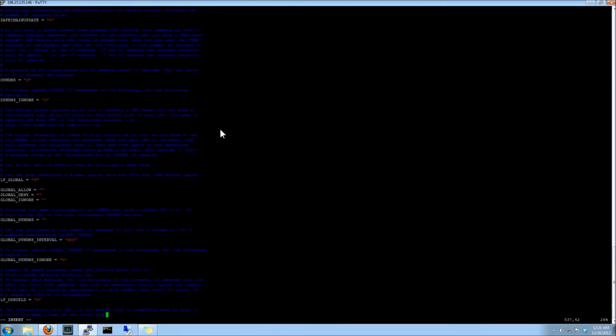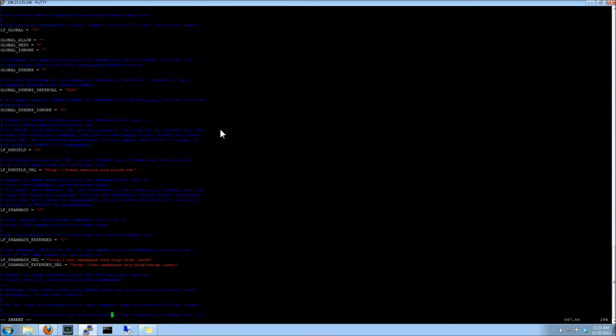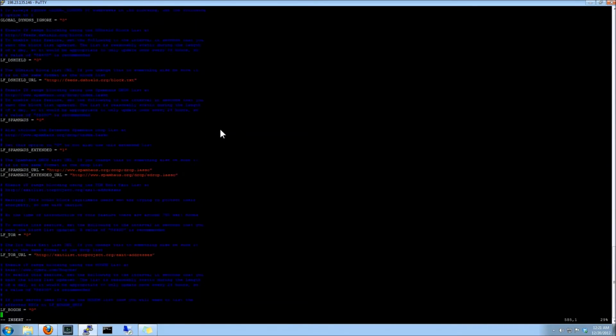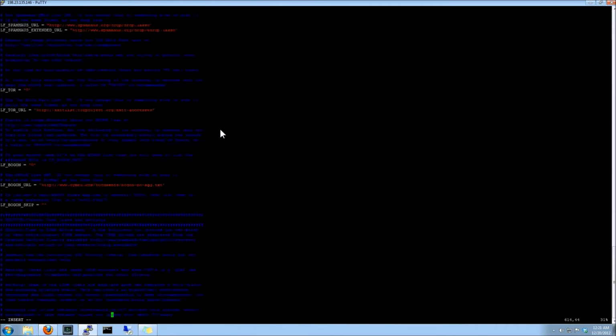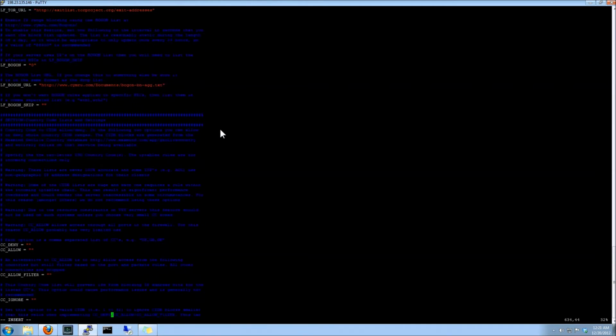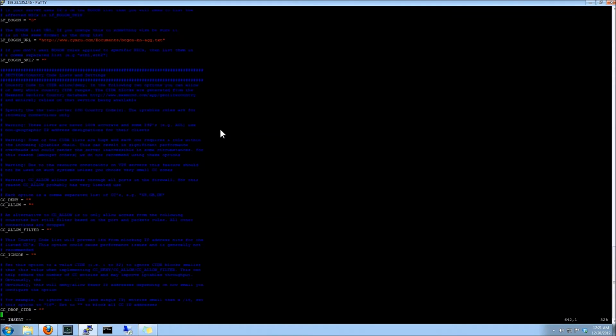But most of the time the defaults are typically fine. And if we want to load in real-time blacklists to keep bad spam out from IPs, we can do that. We can block certain proxies. So you've got some options there as well, but that's going to add some overhead with iptables because it's getting bigger and bigger from those IPs being loaded in.